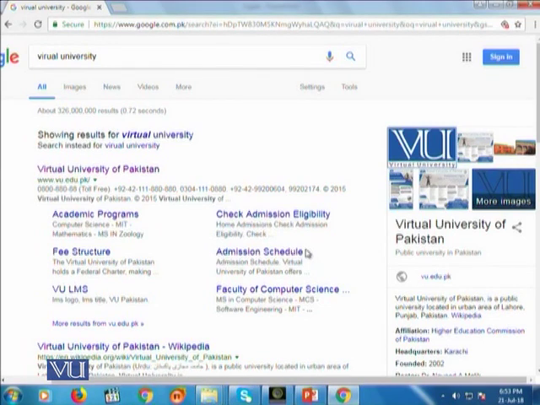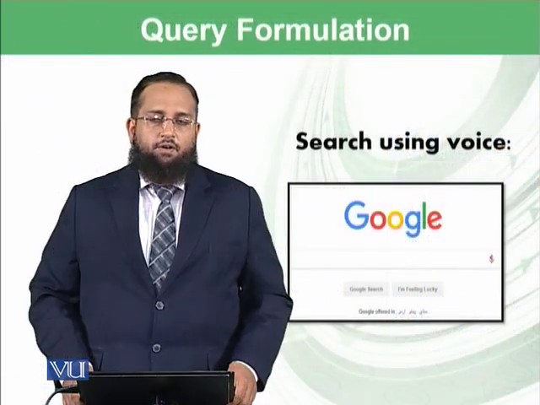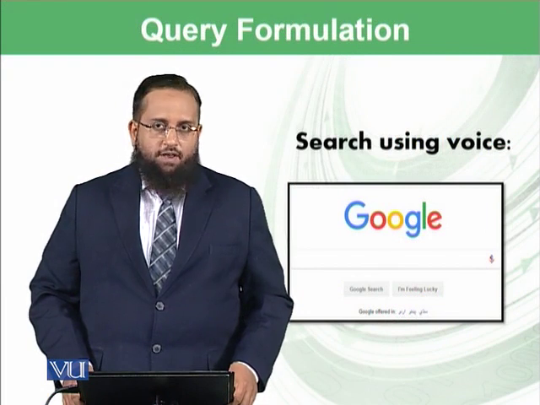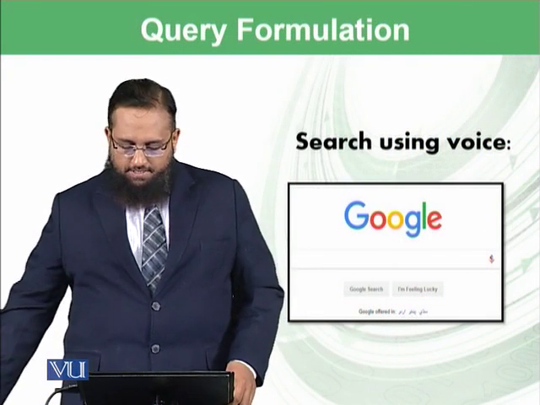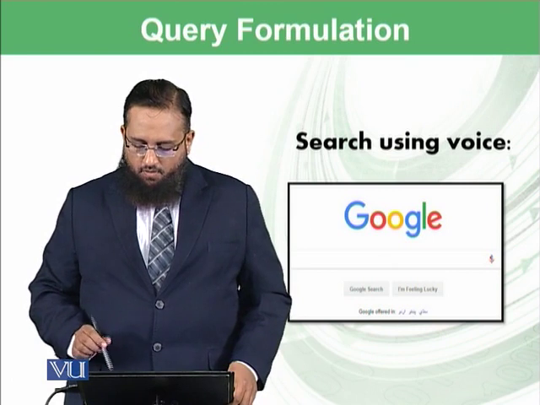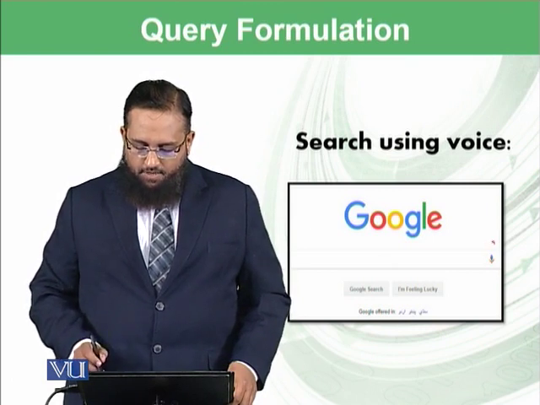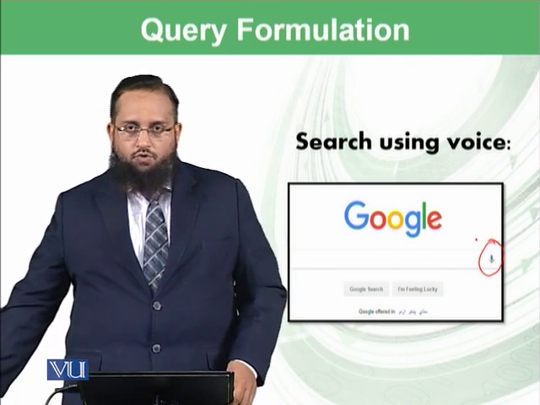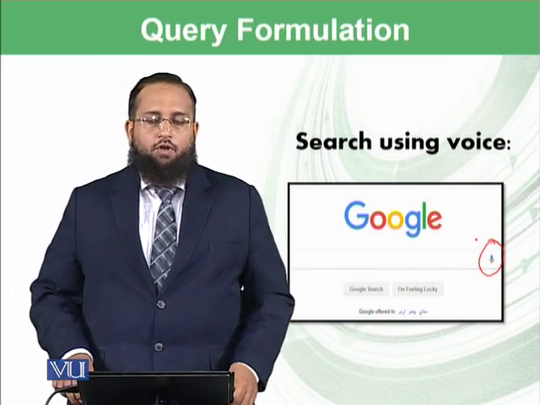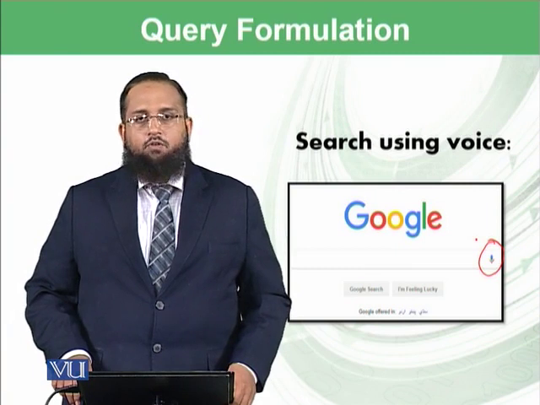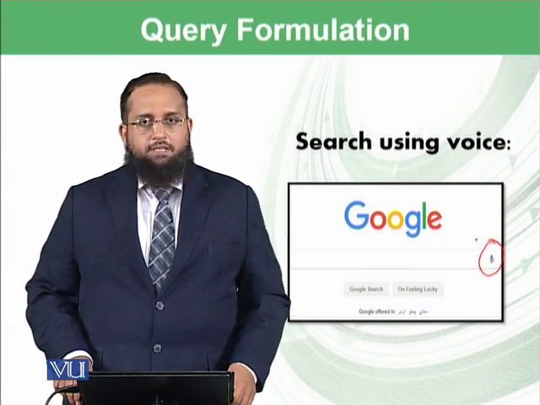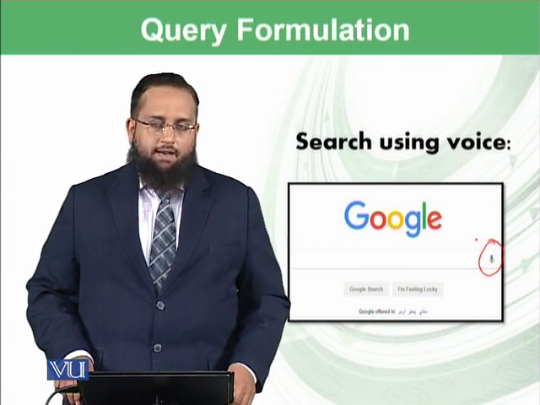As we have tried some queries and now we are tired of typing, so Google has given you another option that you can search by using voice. On Google you can see that there is a small option available, which I am highlighting, of a microphone. By clicking on the microphone you can speak, and then your query will be translated into text, and that text will be searched over the internet.